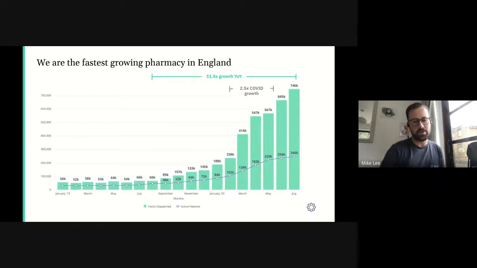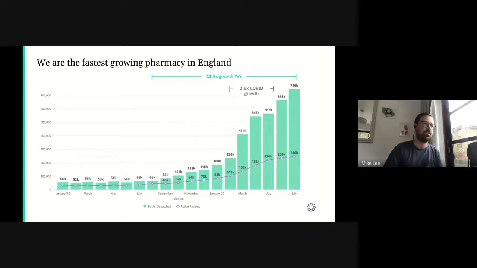This wouldn't be a data presentation without a chart. So here, this is just a bit of a chat about how fast we're growing. This slide shows the packs dispatched and active patients since January 2019. And as you can see, in the last year, we've grown about 11.5% in terms of dispatched packs.